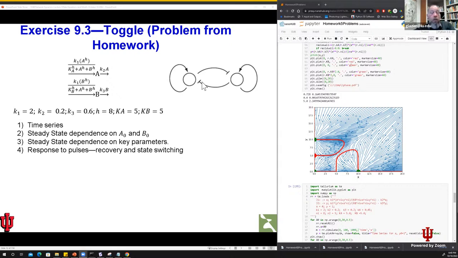If somebody wanted to do that as an example, it's pretty easy to do. You add a parameter that's a number between 0 and 1 here in the denominator. So instead of BH, it would be alpha times BH, and here, instead of AH, it would be alpha AH. If alpha is 0, the things are decoupled, they're independent. If alpha is 1, you get this.